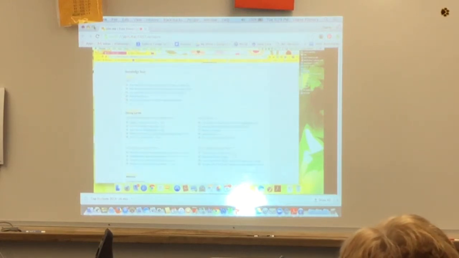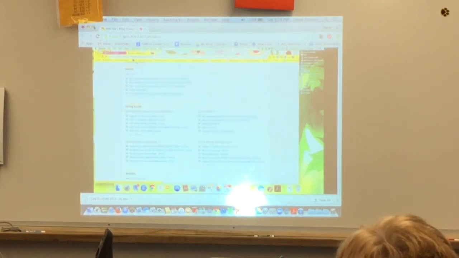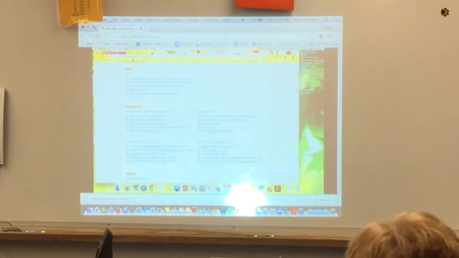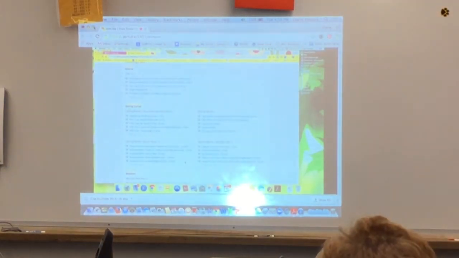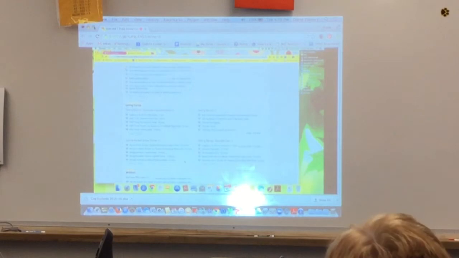So in this getting started area right here, these are all really quick video clips, but there's one about the whole group proctor thing, and student passwords and logins. So that would be the way to find out how to do that, and it's a pretty simple process. So that's the group proctor.